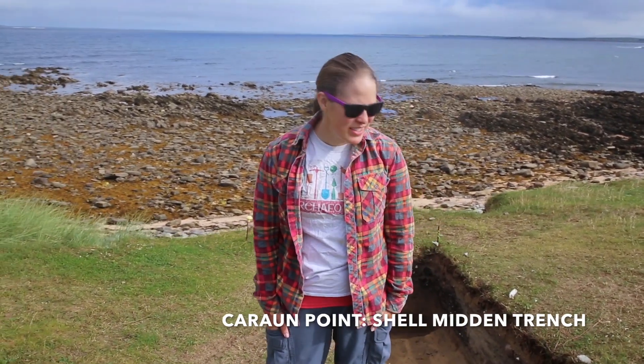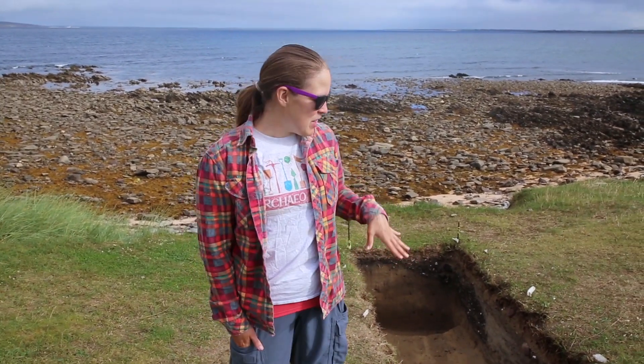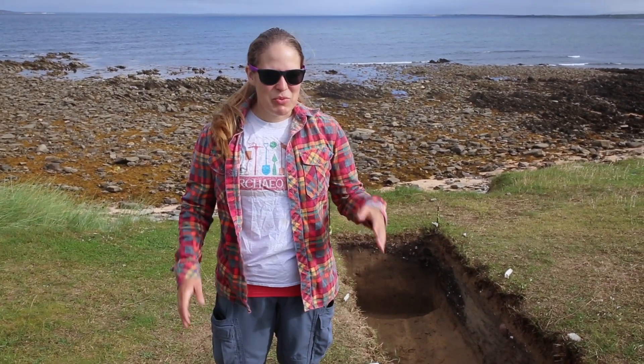Hi, I'm Carrie Owl, and I've been directing an excavation of a shell midden on Curran Point in Naco Island for the last about six weeks. We just opened up a small trench, one meter by three and a half meters, and we chose this location specifically because we actually have the midden eroding out of the cliff face.